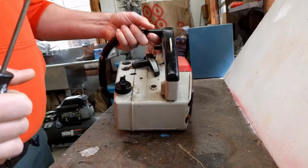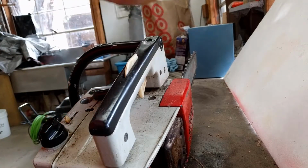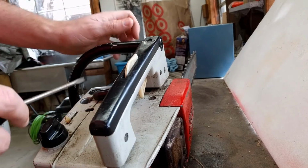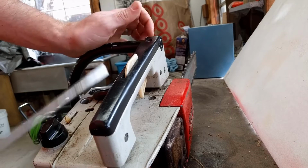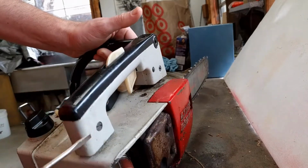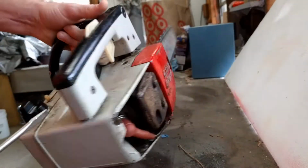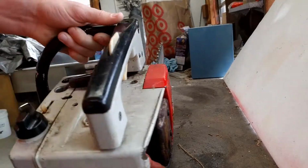After more fiddling around on the internet, finding a couple videos and a dissection manual, I found that I don't actually have to split this gas tank, which is nice. It's just a bunch of little bolts that have to come undone. All this stuff, top panel has to come off. These two bolts have to come off, and then a bunch of other little screws, so I'm just going to get at it.